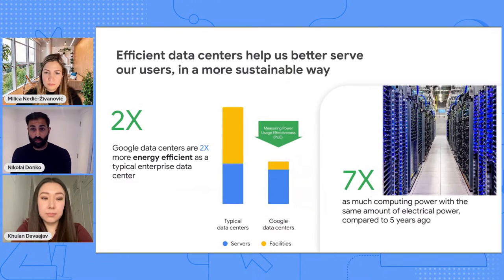And a perfect example of this is our Google data centers. Our Google data centers are twice as efficient as the industry average for enterprise data centers. What does this mean for customers when you're using Google Cloud? Well, if you want to host or build an application, you're taking advantage of the same operational playbooks. So you know that sustainability has been at the core of the design and operation of that data center.